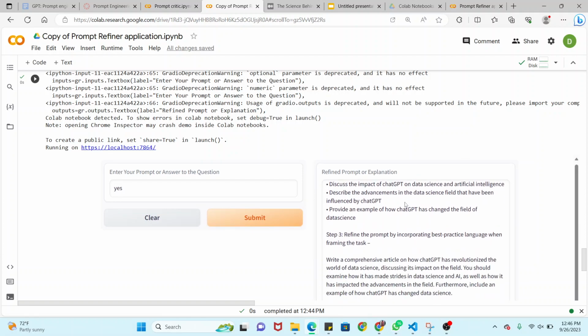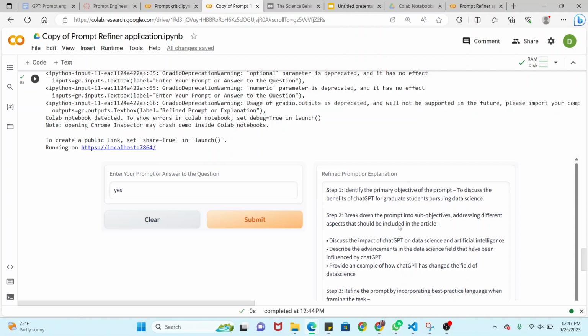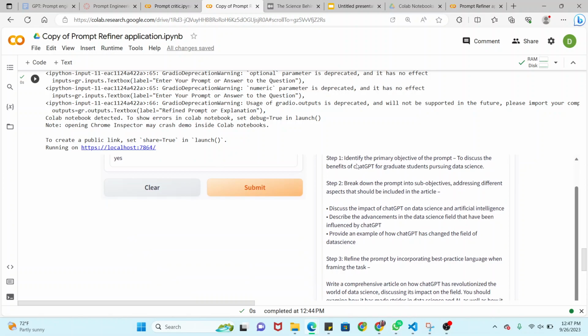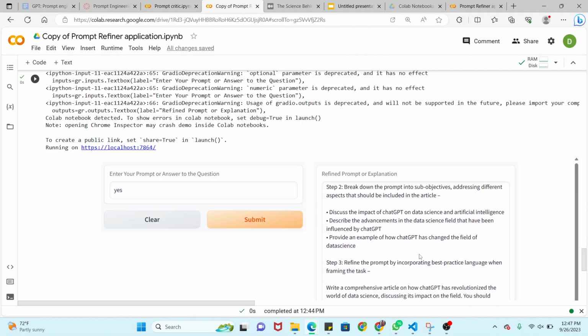Awesome. It shows the different steps involved in generating this prompt, the thought process behind it. First, identify the primary objective of the prompt: to discuss the benefits of ChatGPT for graduate students pursuing data science. The second step is to break down the prompt into sub-objectives, addressing different aspects: the impact of ChatGPT on data science and artificial intelligence, the advancements in the data science field influenced by ChatGPT, and an example of how ChatGPT has changed the field.